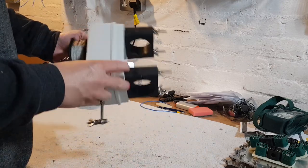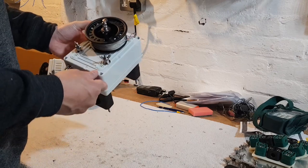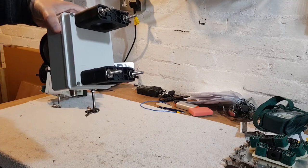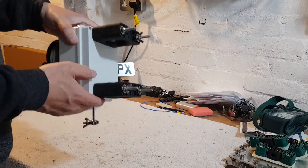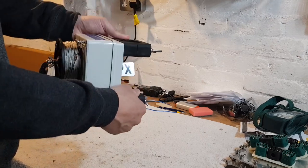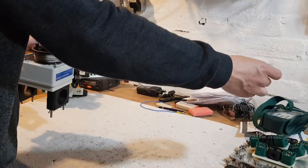So why would you actually want to use this? Well, there's a number of configurations you could use it in. Off the top of my head, you can use this as a vertical — just a quarter wave vertical. We've equipped this with 52mm clamps that fit the SpiderBeam 12 metre HD pole. I think that's a fantastic pole and a great base — if you've got one of those poles, you'll always have a use for it. So you could clamp this to the SpiderBeam pole and extend this wire out as long as you need.